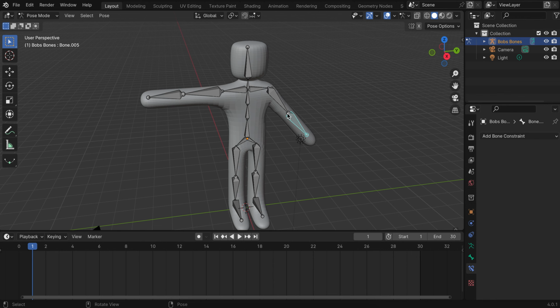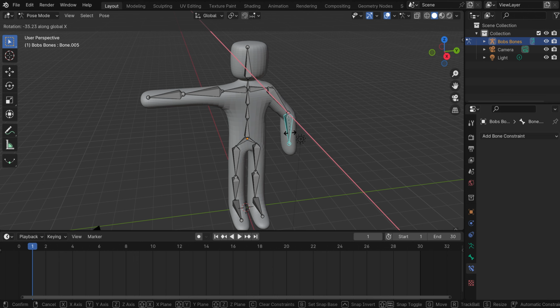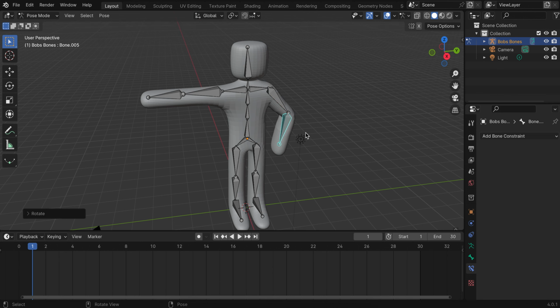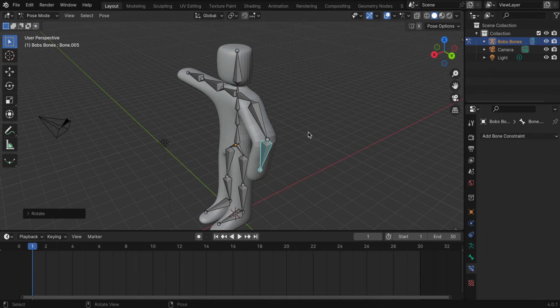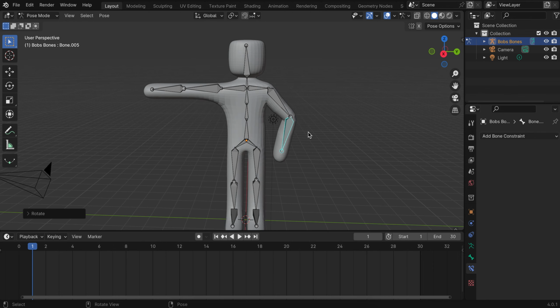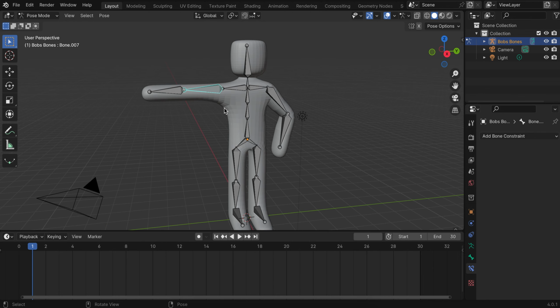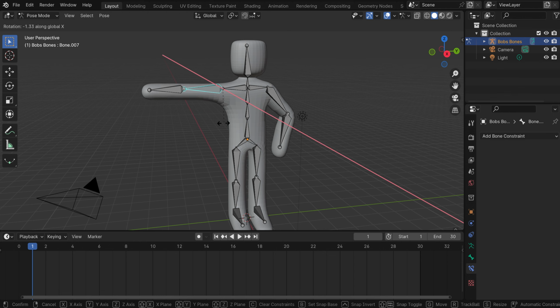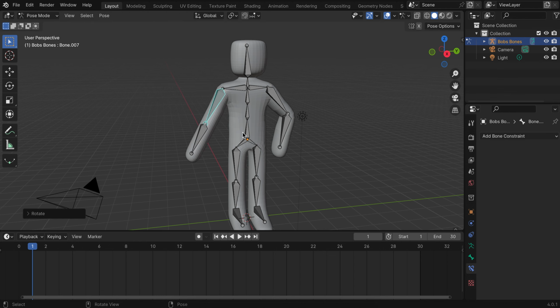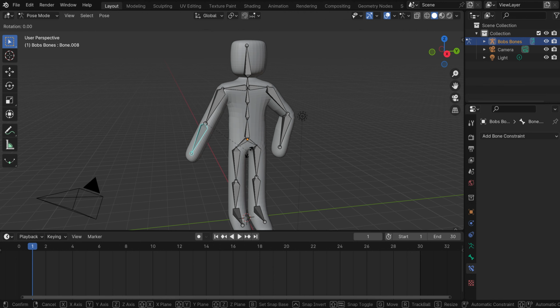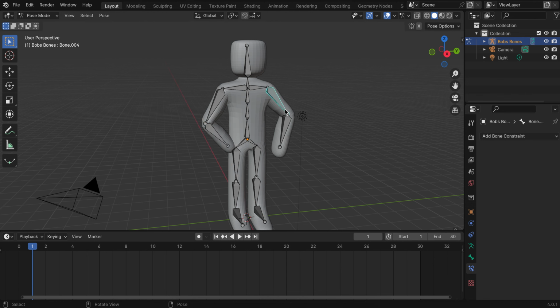And then I'm going to press R again, and maybe something like this. And now this one too, R, X, down like this, and then R, X to go in as well. We can have this on his hips, that's fine. Maybe I'll go a little bit more on this one.